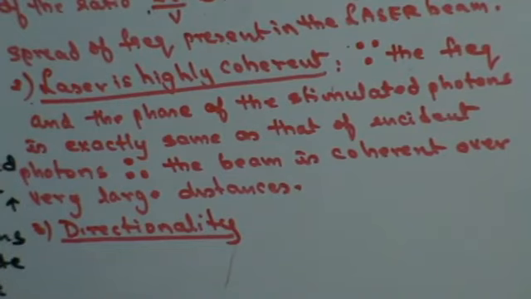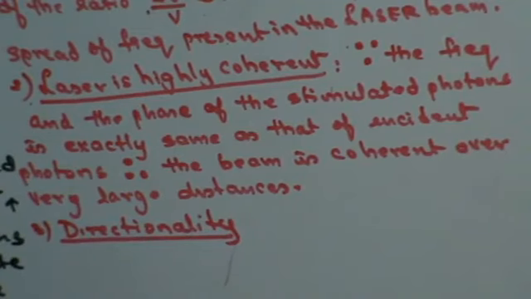Now, the laser beam remains parallel over very long distances. It has extremely low angular divergence. It is found that a beam of diameter 1 millimeter has a divergence of about 1/60th part of 1 degree. So divergence is very small. 1 degree in itself is very small. If I divide 1 degree into 60 parts, that's the amount of angular divergence it has.